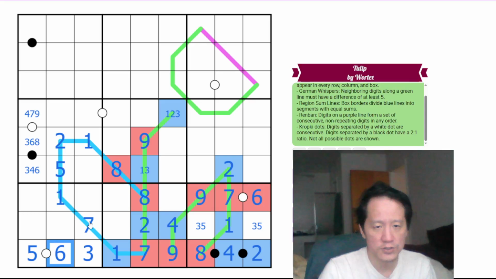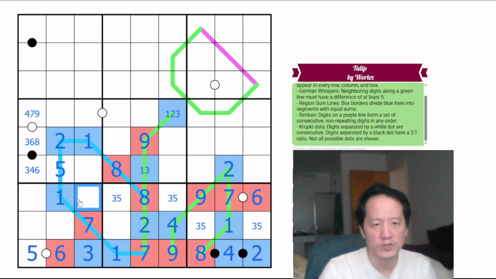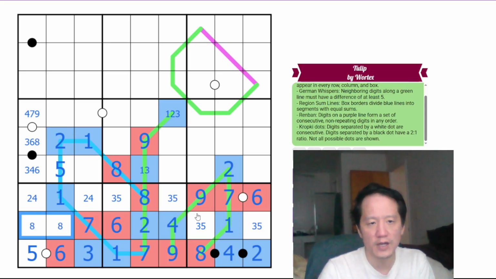What are the remaining digits? The remaining digits in row... So this is a low. These are lows. This is a high. And this is a high, and this is a low. The remaining digits in row 7 are 2, 3, 4, and 5. Well, 2 and 4 can't be here, therefore it must be a 3, 5 pair here, which means the rest of the row must be a 2, 4 pair here. The only digit remaining here is not an 8, a 6, which is high. And we have the remaining digits here being 8 or 9.